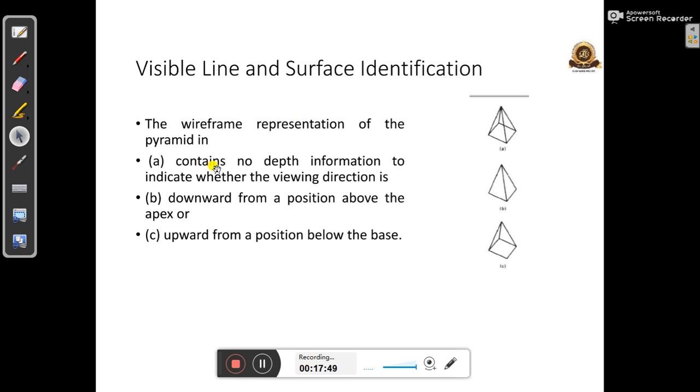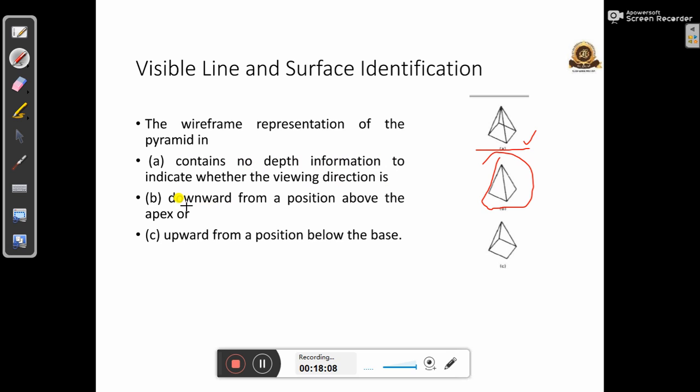Here you can see the wireframe representation of the pyramid. This is the original visible part. A contains no depth information.